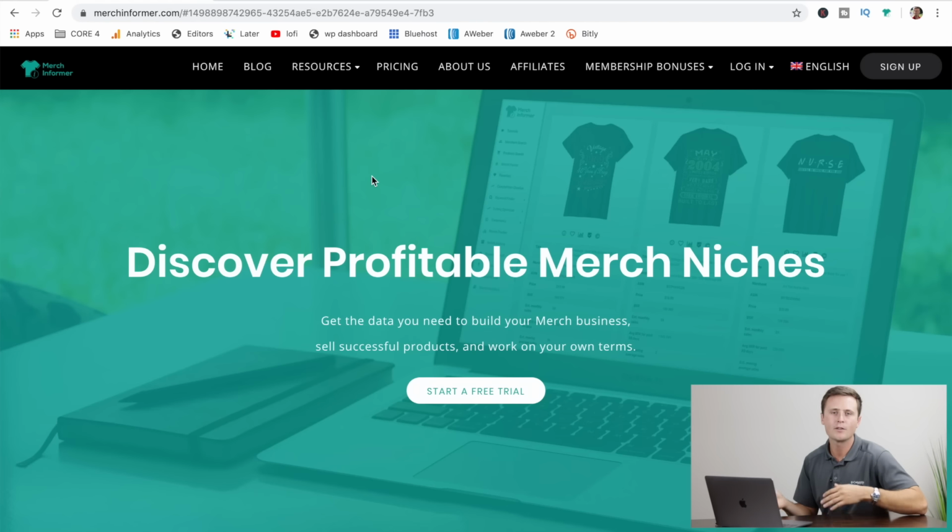But with that said, they do have a free trial for 3 days so you can try it and see it for yourself. And remember, I wouldn't be recommending this to you guys unless I personally stood behind it and I personally use it. And I think that it can benefit you in your print on demand business. So I'm gonna go ahead and log into my account and that way we can start using this tool and I can show you how it works. So let's go ahead and do that.